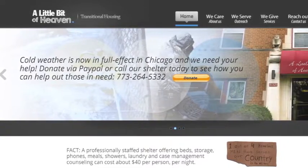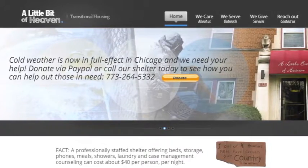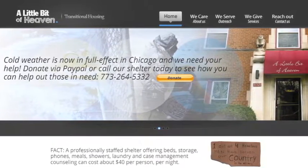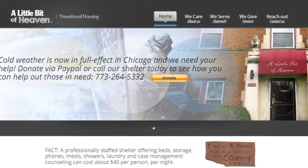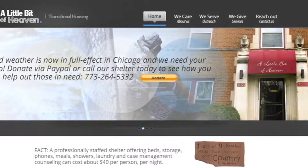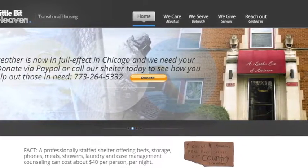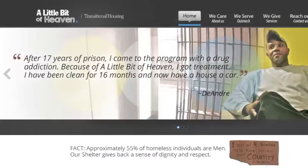This image on the banner allows the website visitors to click on a link, bringing them to a page to make a donation. We've chosen to put this image third in the banner since the first two images were to persuade the visitor to donate. This allows them to look no further and just click to donate. This image also includes a picture of the entrance to A Little Bit of Heaven, allowing the potential donors to literally see where their money will be going.